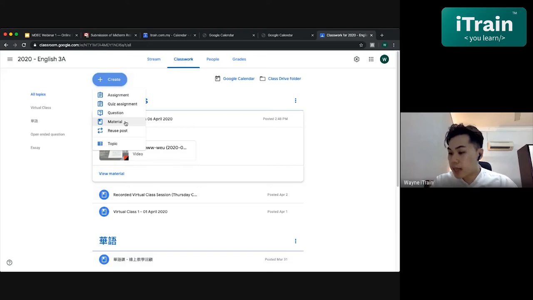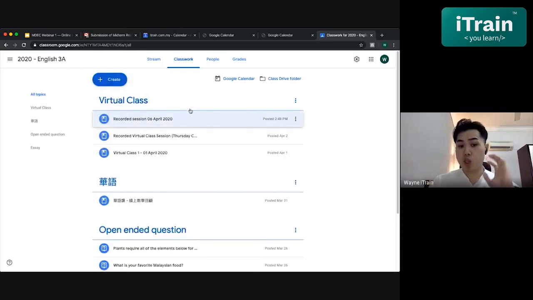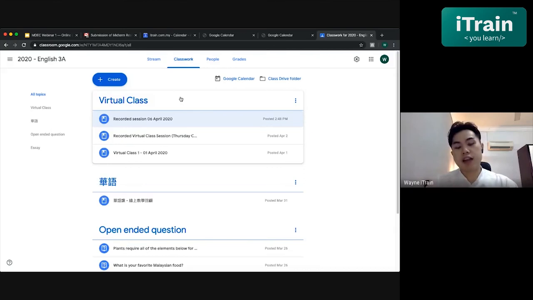Can students edit anything that we have posted under classwork? From Julina. No, the answer is no. Whatever you have posted in your classroom, students will not be able to edit your post. That's very important. And of course, there are ways for you to limit the things that students can do in Google Classroom as well. I'm pretty sure some of the lecturers might not want your students to post something on the Google Classroom. You'll want them to use it for interaction, for leaving a comment or a question, but you do not want them to post anything.